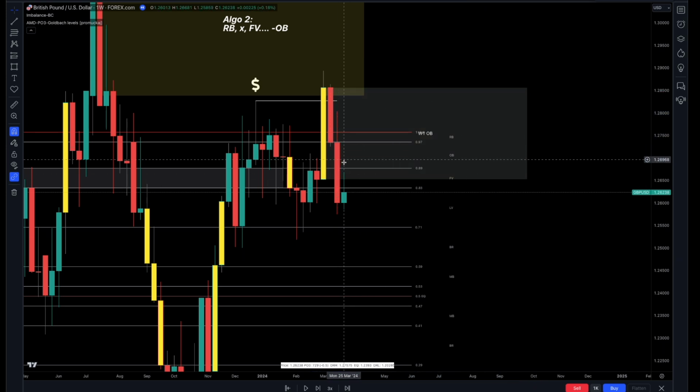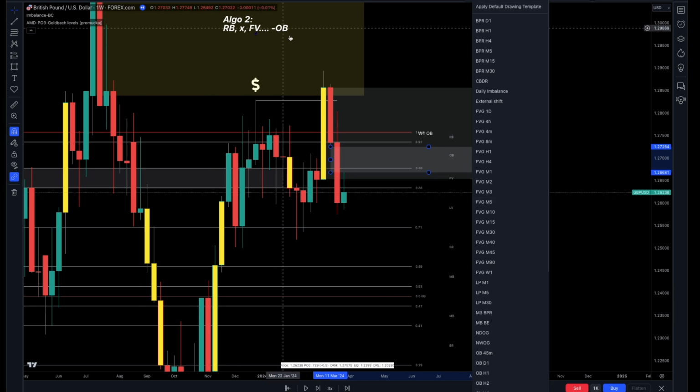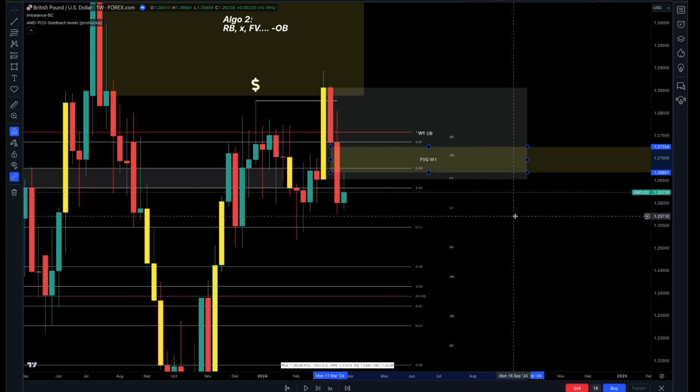And look at this fair value gap, right where the fair value gap partitions say it should be. This is a trade I planned out with my trading group, detailed it all the way weeks in advance, and I showed them myself getting into the trade also. So where's the fair value gap? There's your weekly fair value gap.